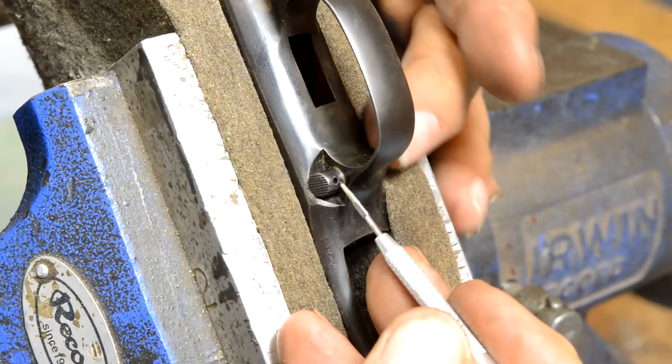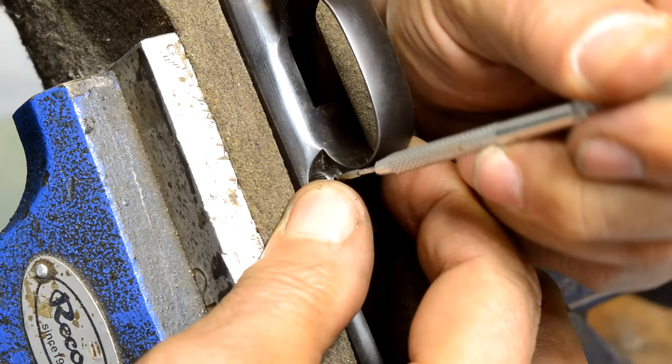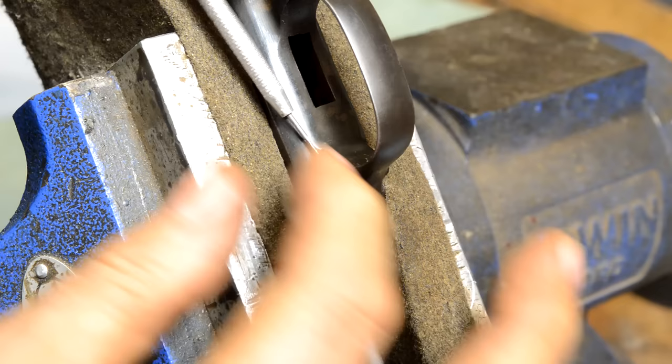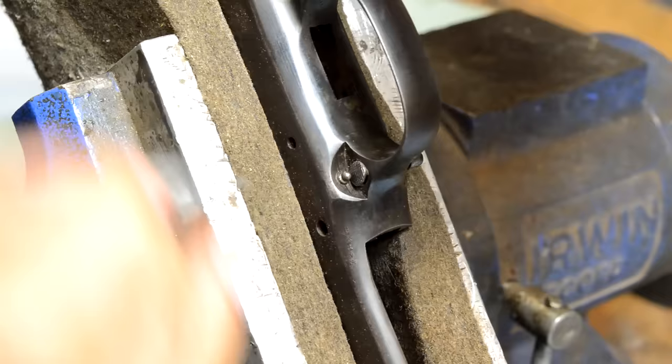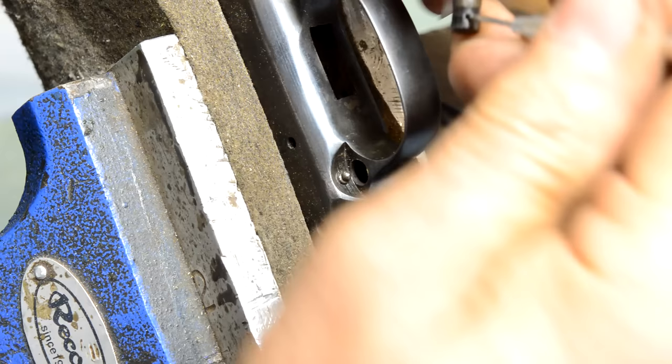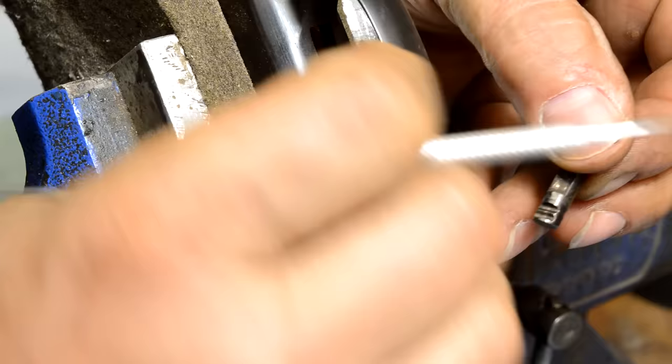There's a hole in the safety here, and there's a detent plunger underneath it. So the safety, I'm guessing, you can push in on the detent plunger and then roll the safety around sideways. And I've got to have my finger in front of it because I don't want it to take off. Naturally, I got to just put it out on the pad. There we go. So you see here, then we can push the safety out. And what we did was we just used this hole for purchase in order to roll it sideways. And the plunger skips over the top of these two grooves right here. So there's the plunger. And in fact, let me have that little pair of pliers right there. Right on. Okay, so we're gonna just pull this out.